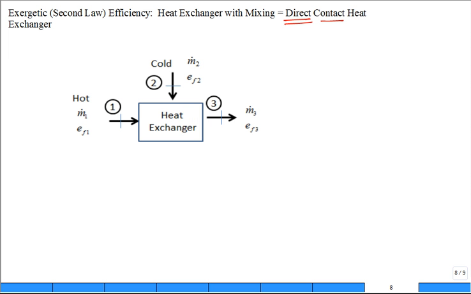This happens a lot in power plants and other devices. We have the mass flow rate at one coming in, two coming in, three going out. The flow exergy in at one, flow exergy in at two, and flow exergy out at three. Let's go ahead and write an exergy balance. We'll do a mass balance first.